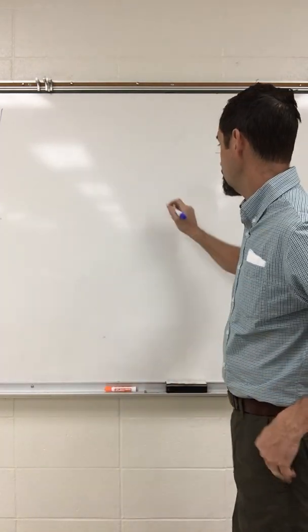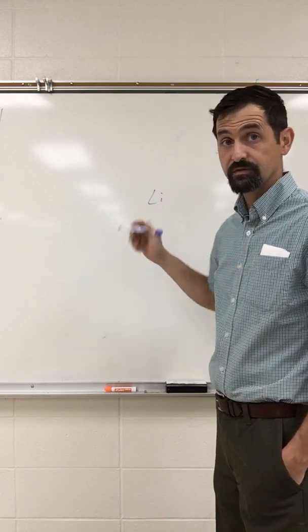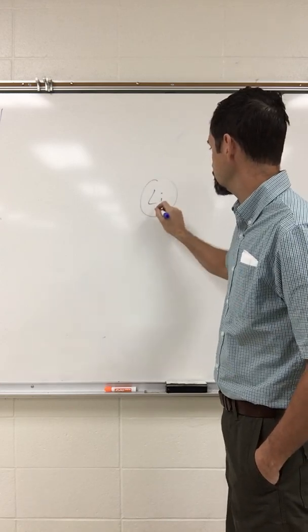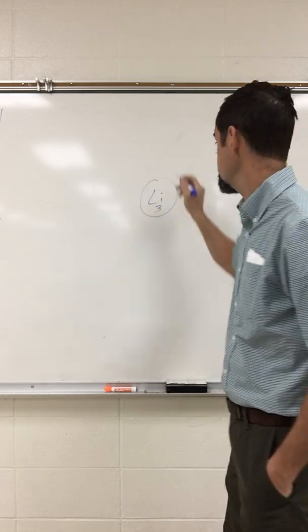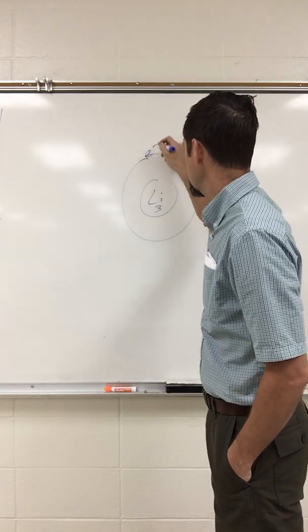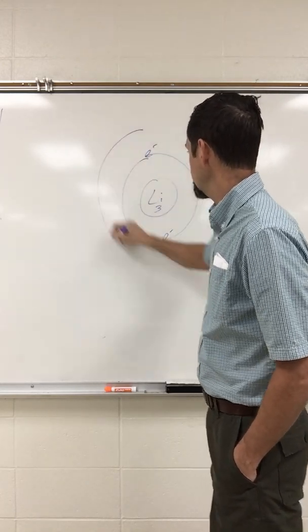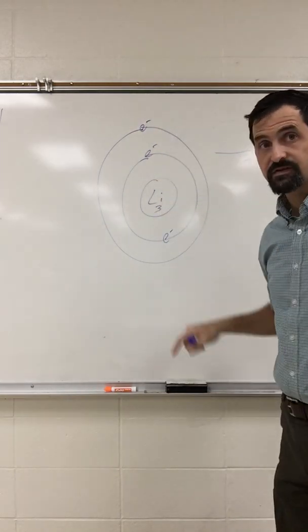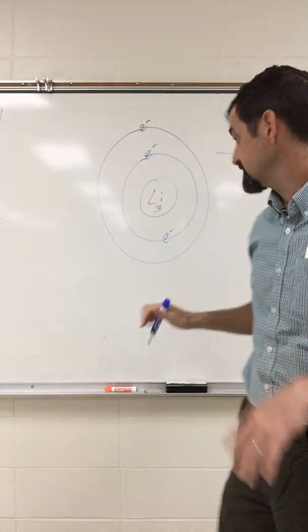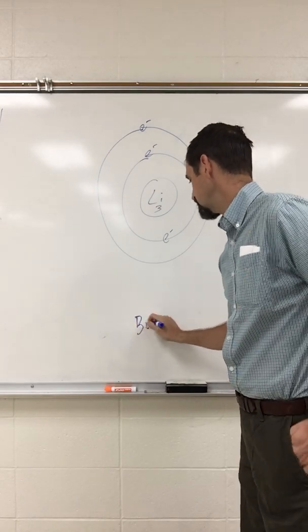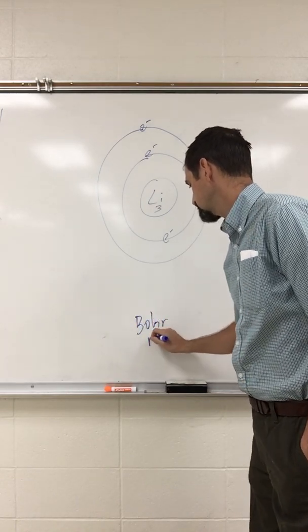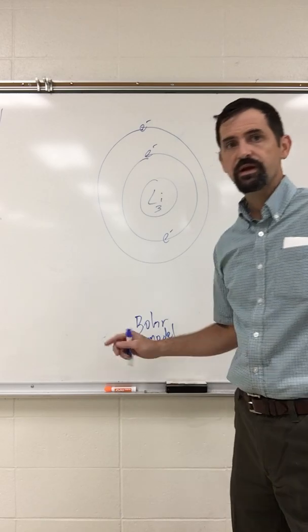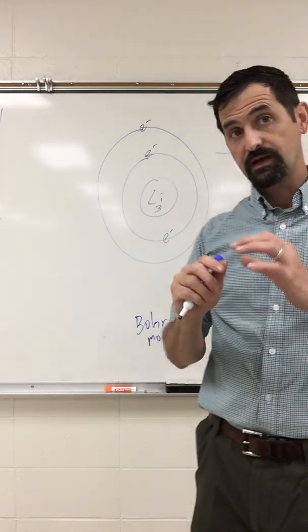If I draw my, let's say, lithium, it's number 3. I'm not going to draw the subatomic particles. We know it's number 3, so it has 3 protons. So it should have 3 electrons. So we start to put some electrons in here, and I'm going to draw these layers. Okay, these are not orbits. This is a nice model. This is called a Bohr model, B-O-H-R model. This is a way of drawing an atom.